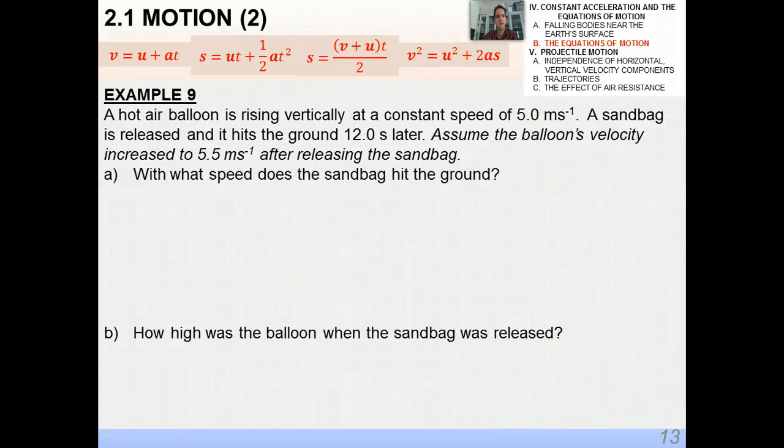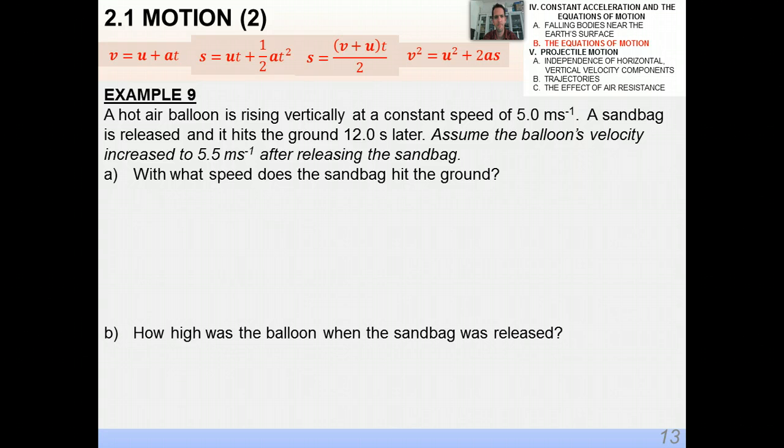All right, another example. This example number 9 is actually a two-part question. It's this slide and the next slide. This is the most complicated question we will do with kinematics equations. Go ahead and read it and try to solve it carefully on your own before you hit the play button again.